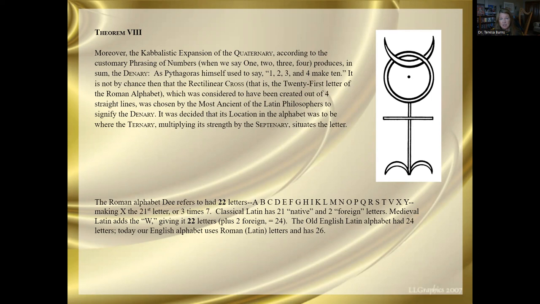Now, we might very well say in the 21st century, hey, that's just a coincidence. You know, come on, guy. There is no coincidence with numbers to John D. If you don't know that by now, let me stress it again. There's no such thing as a numeric coincidence to John D. You're going to feel sometimes maybe already do like you're in a numeric echo chamber. So let's look at this again with that in mind. So three times seven is a 21. That's a wow. And then classical Latin has 21 native and two foreign letters. That's in Cicero's time. So it's 21.